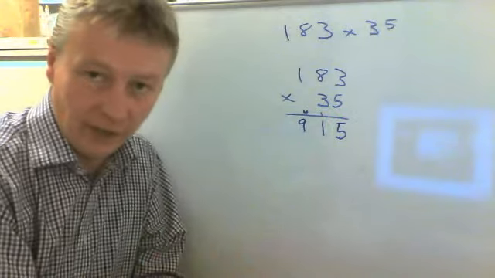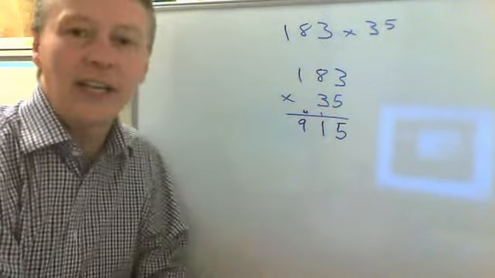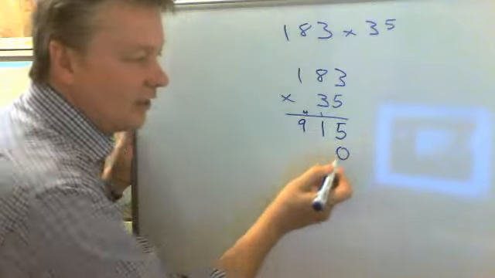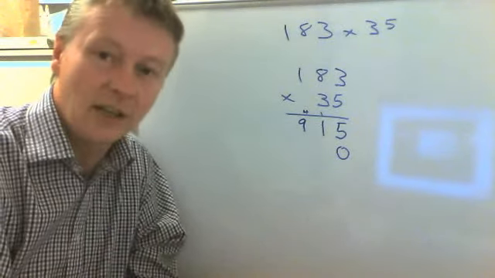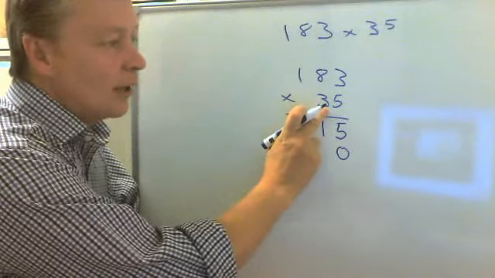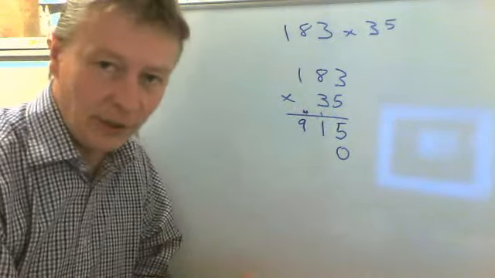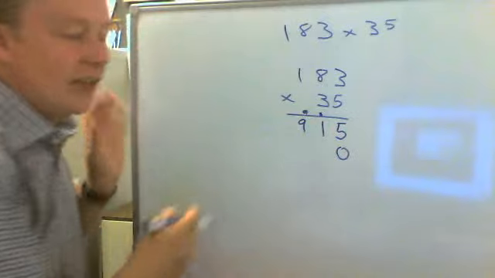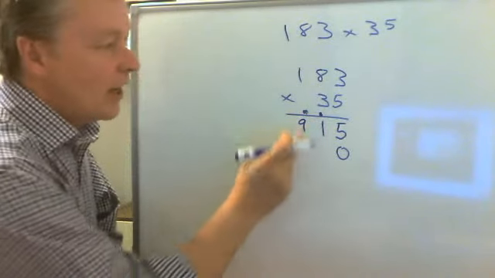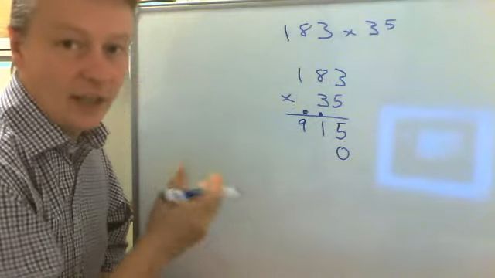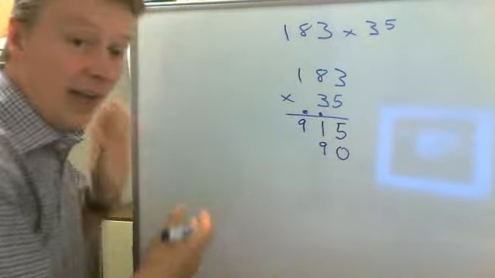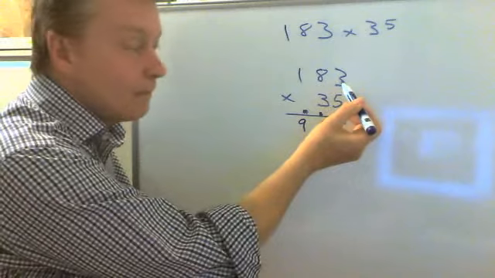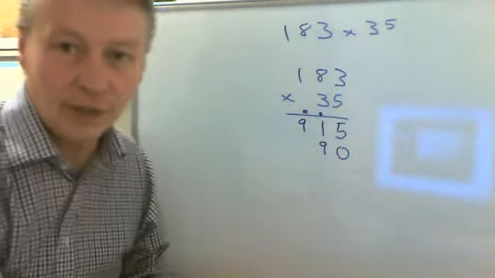I've now finished with the 5 units, and I'm going to start multiplying by the 3 tens. Now, in order to do that, I need to write a 0 in the units column because I'm not going to be multiplying by units anymore. I'm going to start multiplying by 3 tens. This is where it can get a little bit confusing, so the best practice would be to get rid and block out these numbers that you've carried from before. So 3 times 3 is 9. So I write down the 9, and I haven't got anything to carry over. So it's that 3 multiplied by this 3 here, and I'm ignoring completely the 5 of the units column.